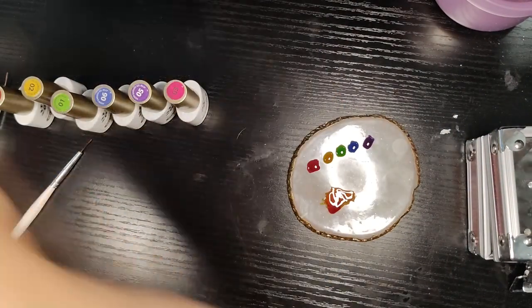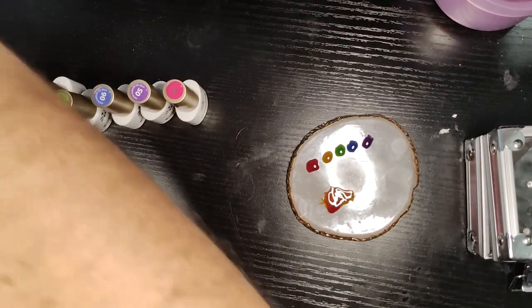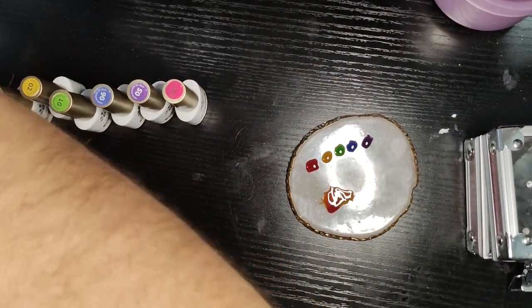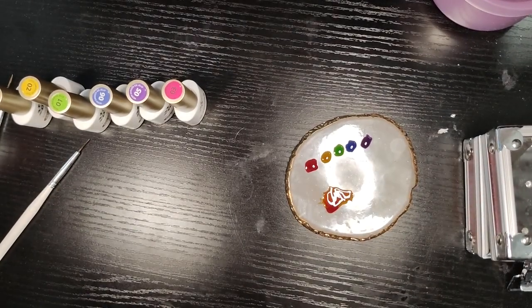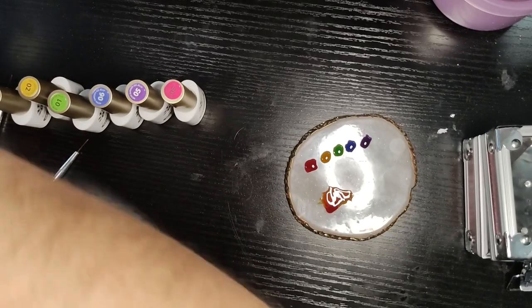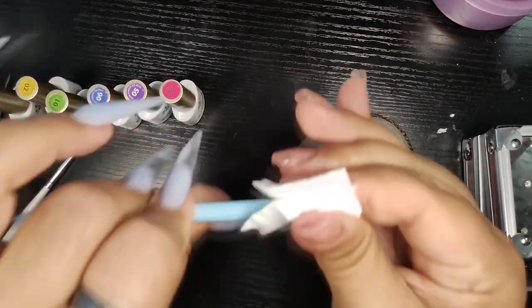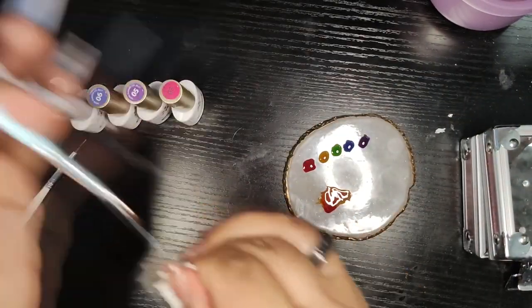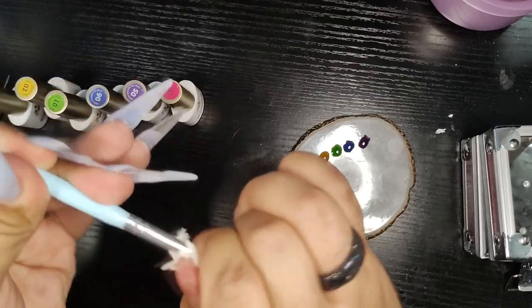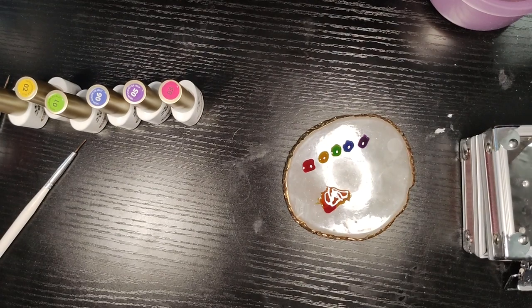So I'll take a little wipey, some swipe, and clean off my little mixing thing. I don't like stuff staying dirty. Y'all know me. Nice and clean, and y'all know me. I just broke my own rule, child. I don't know where this glitter's from, but it was from my last set. Clean now. Alright.